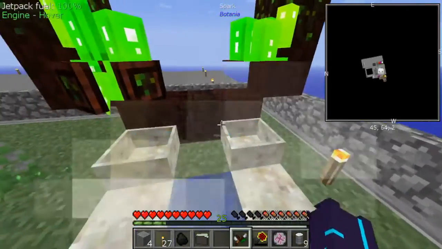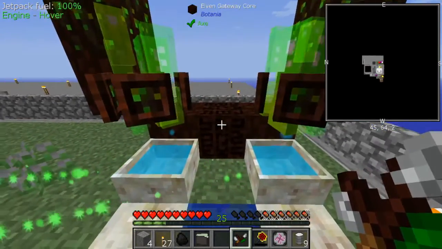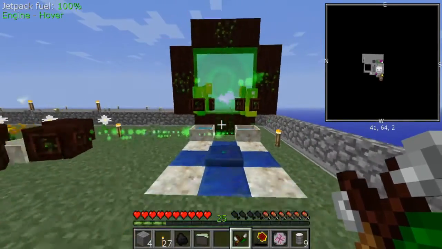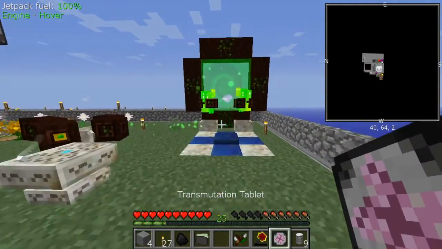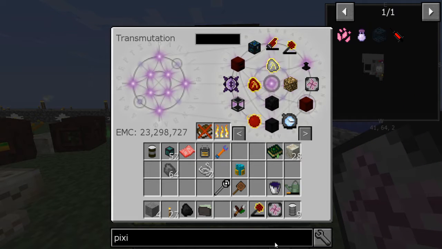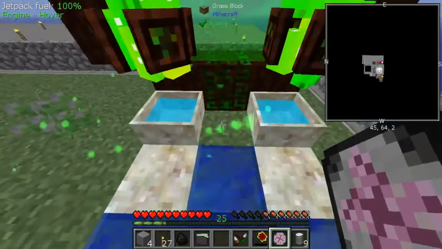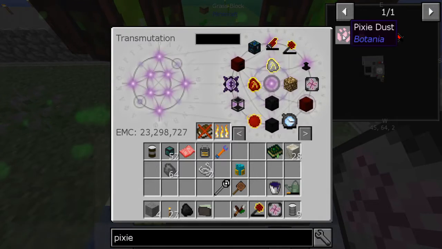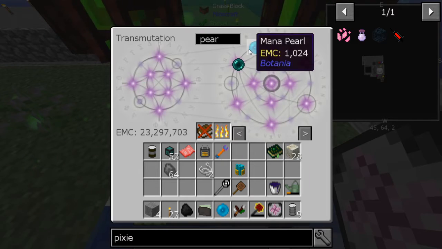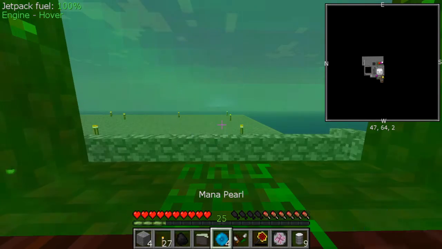All right, so that should be more than enough mana to open up the gateway core, right? Yeah. And then we need, okay, what do we need for pixie dust? Refresh my memory on pixie dust. That is going to be pearls. That's going to be pearls inside the thingy. Now these don't have EMC, so let's get a couple of them. 5 should be good for right now, right?